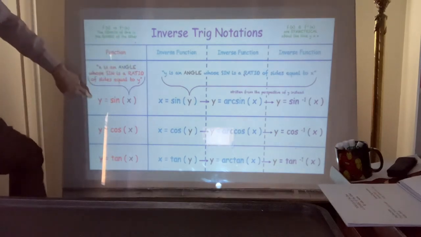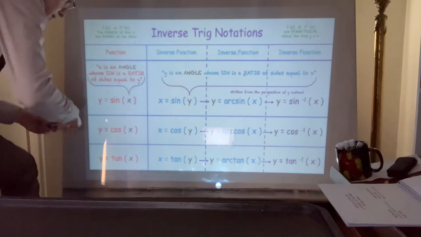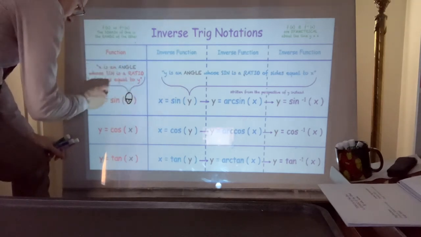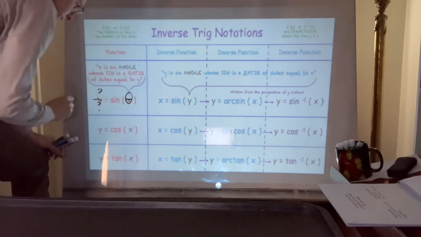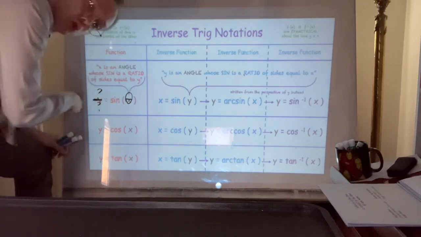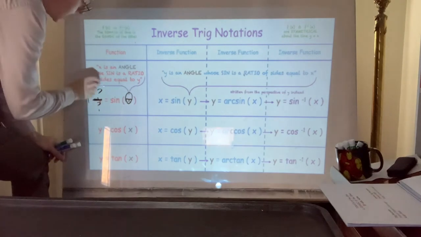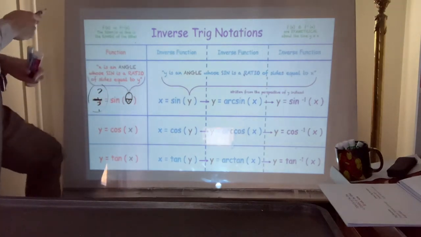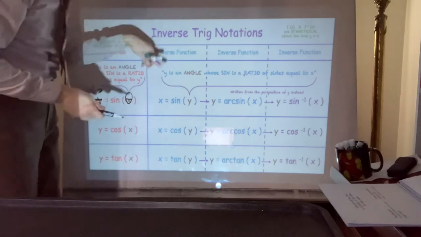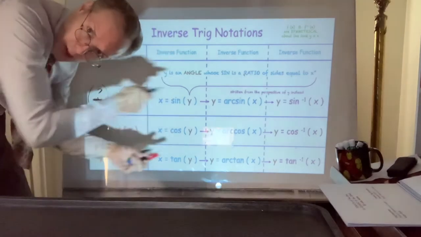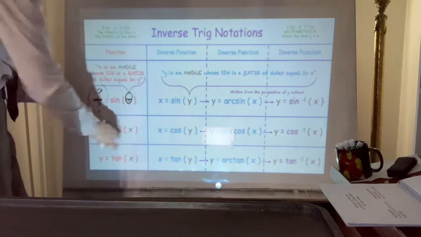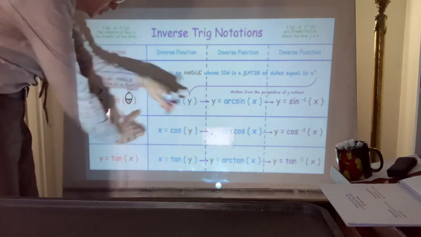That would equal y. Not to belabor the point, but there would normally be a theta here, an actual angle, and some ratio here. It's just that it's obscured a lot of times, because the actual ratio is a decimal, especially if you're using your calculator. When you are creating an inverse, what do you do? You swap the domain, the x's, with the y's. And so the position of these variables would switch, like so.